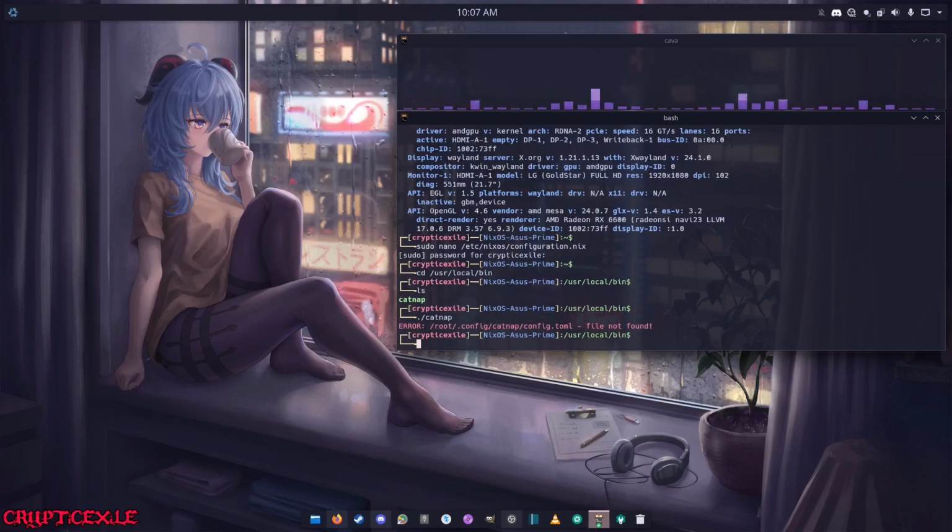Wait, I'm being distracted here because people are messaging me and my phone is going off. I think it's a Reddit reply. Because I'm trying to get Catnip to work on NixOS. So that's what I'm doing right now. But yeah, that's cool. I'm just looking at the screenshot this dude showed me. So yeah, cheers for that.